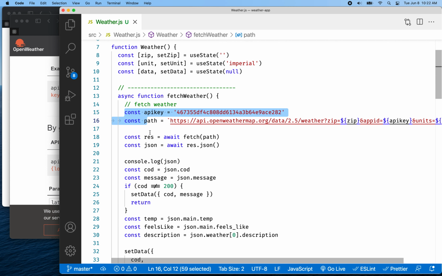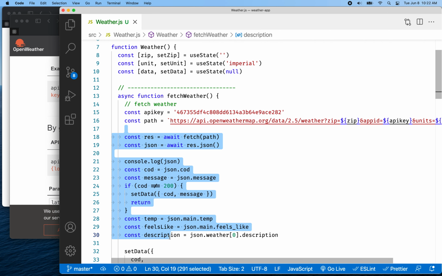Only this part is going to change, really just this one line. So we shouldn't write a new function for each one of these, or a new function that contains all of this code anyway.